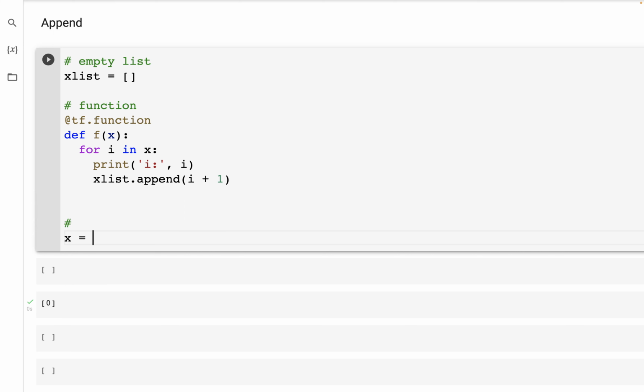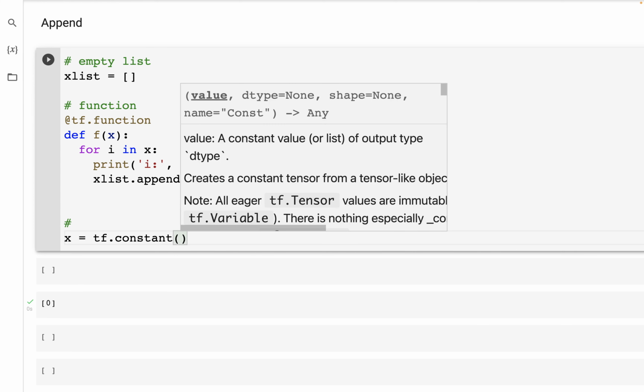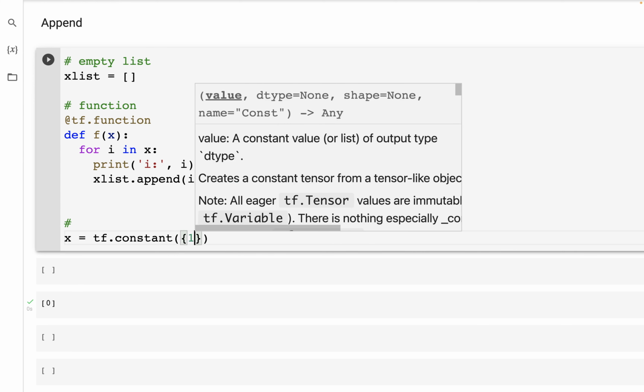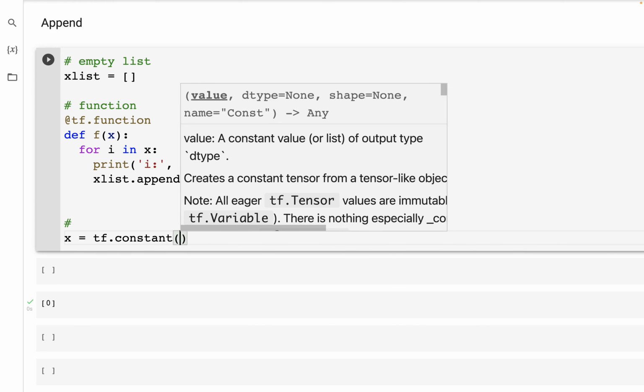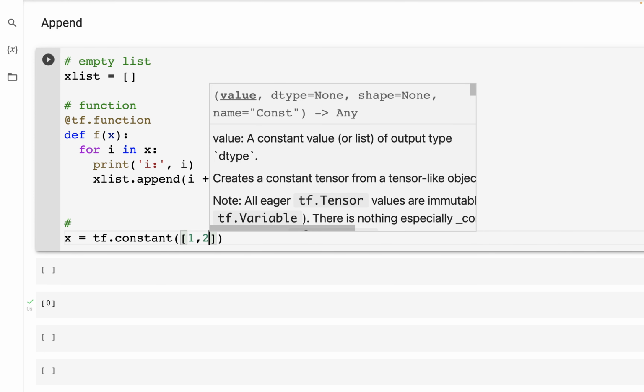So x is equal to tf.constant, and these values could be a one dimensional array. So it needs a square bracket, 1, 2, and 3.